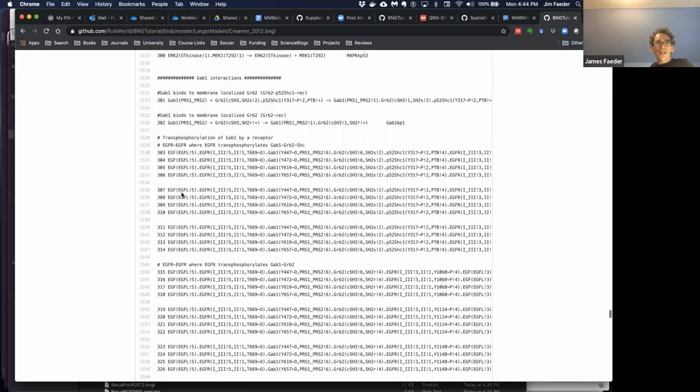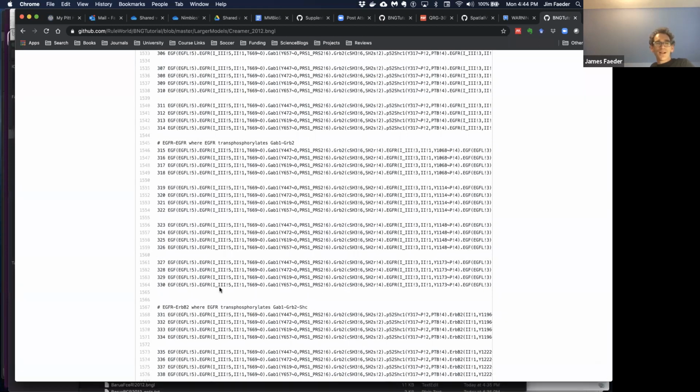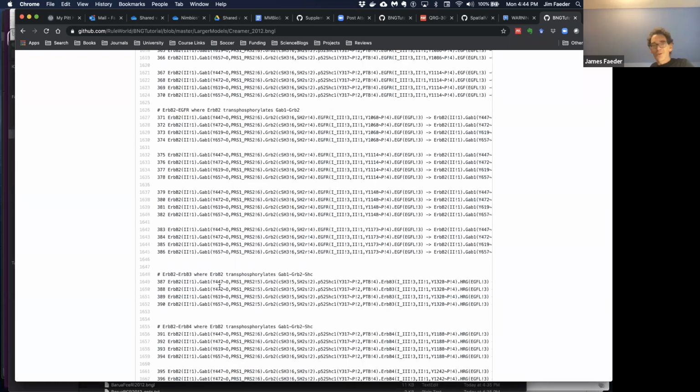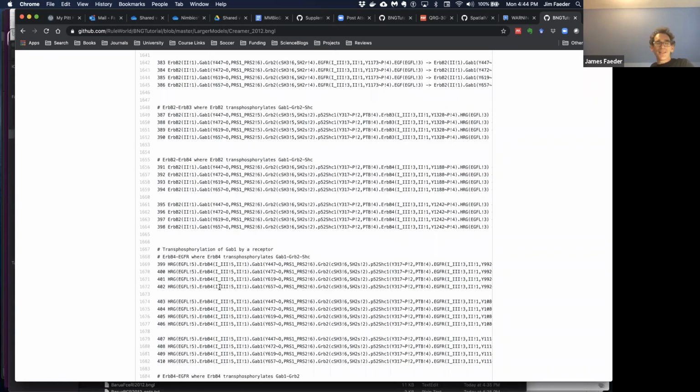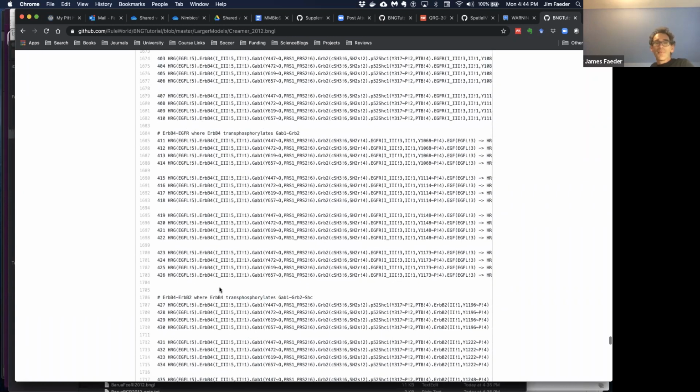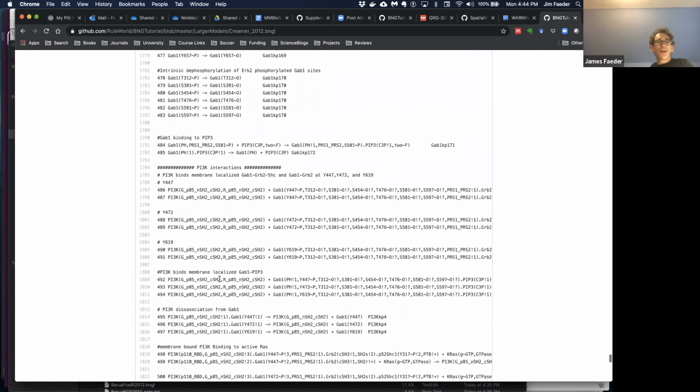It just has a lot of different isoforms, not the right word, the subtypes of the epidermal growth factor receptor, so ERB1 through 4, and a bunch of different ligands, so it models all those combinations.